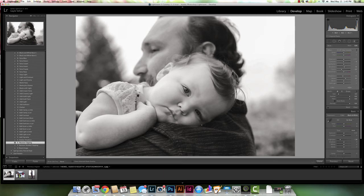And I'll use my overlay here in a minute to find out if I've hit places that I don't want. I can turn on my overlay by hitting the O key. Let's come over here and click on Erase. I don't want this on her eye. Let's go back to my brush, take off the overlay.